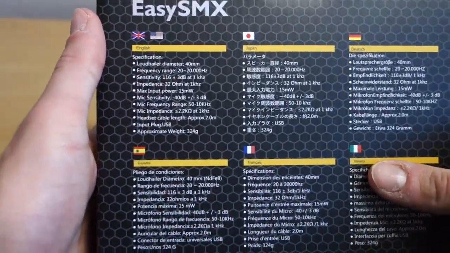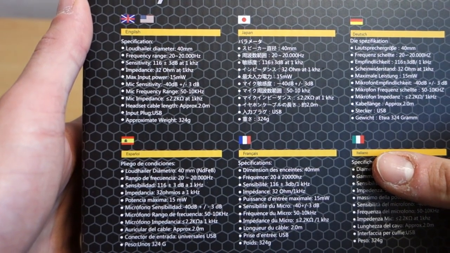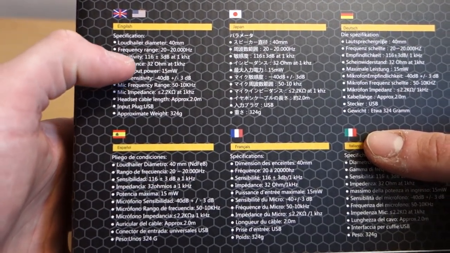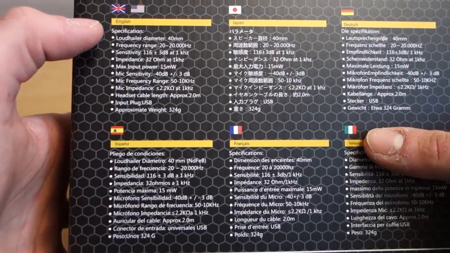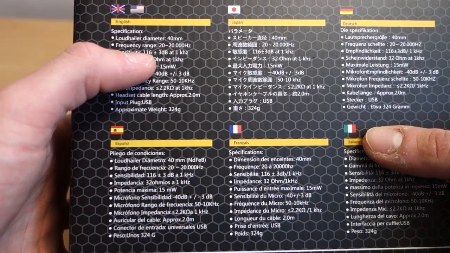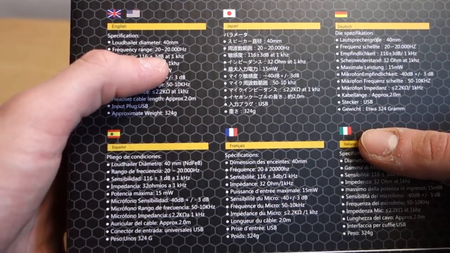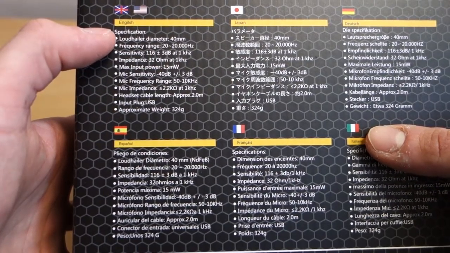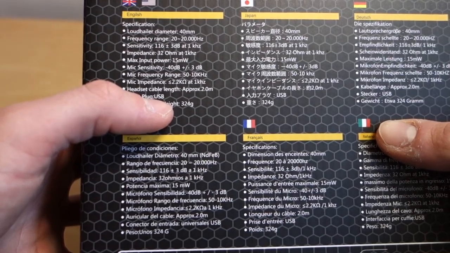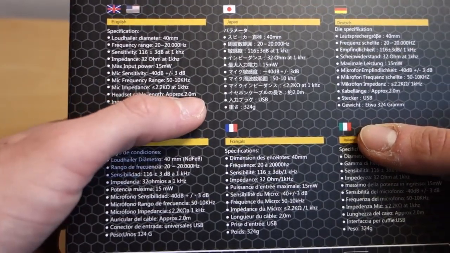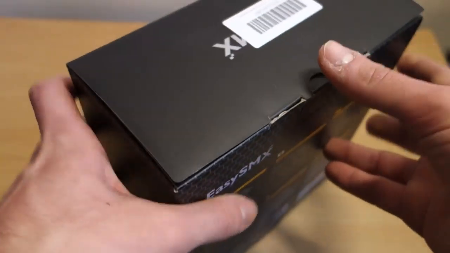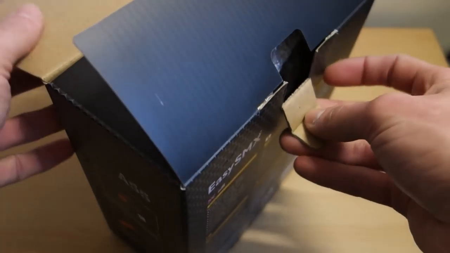And then just to the back, we do get some specifications, so if you want to have a quick look and pause the video on that. The things to point out are 40mm driver, 32 ohms on its impedance, and I believe it's 116 decibels. It does say 3 decibels, but I believe it will be the 116 there, so very easy to drive, of course. And of course it is just a USB connection, and it has a 2 meter cable, I guess, in length. So that's very good. So let's crack this open and take a closer look.